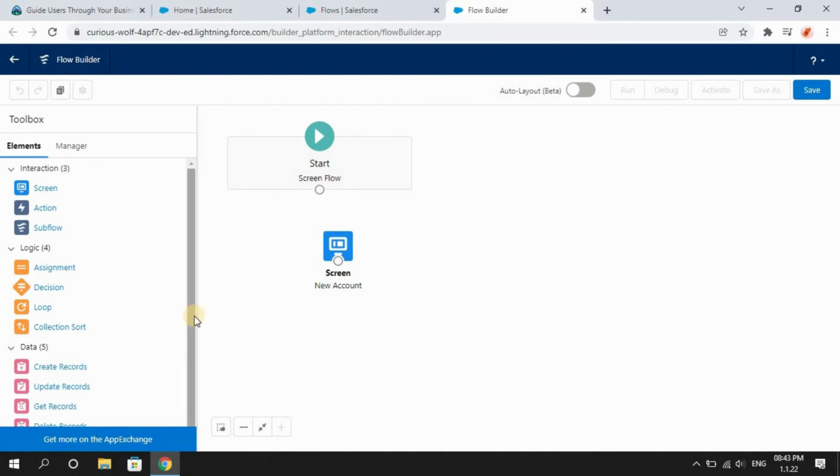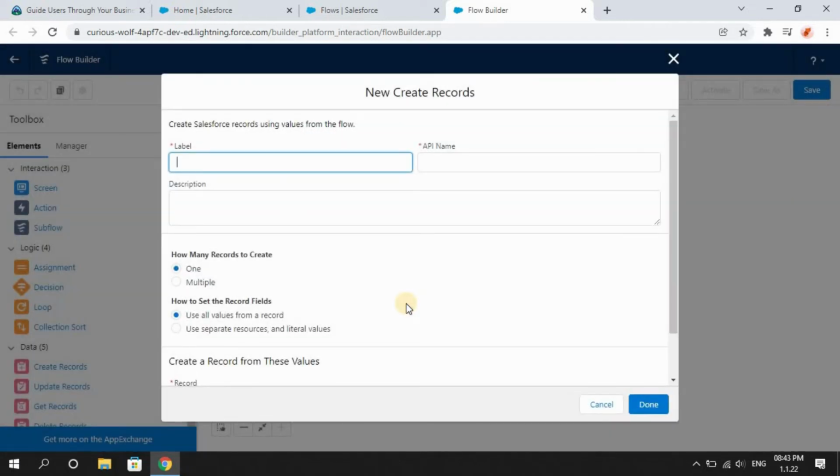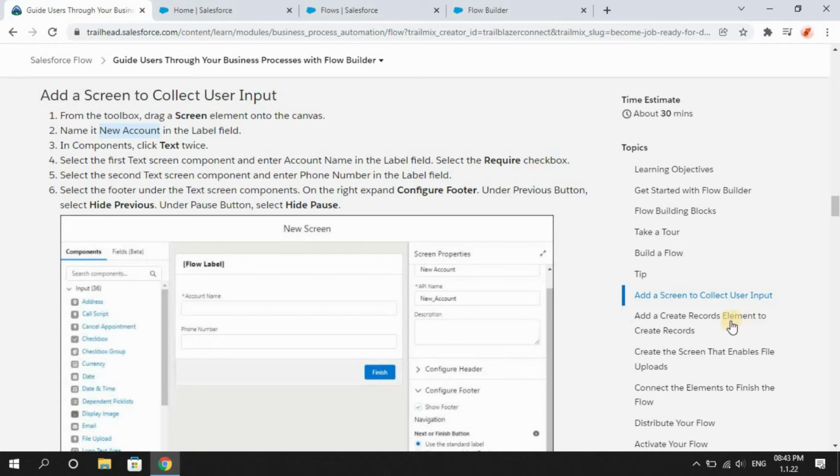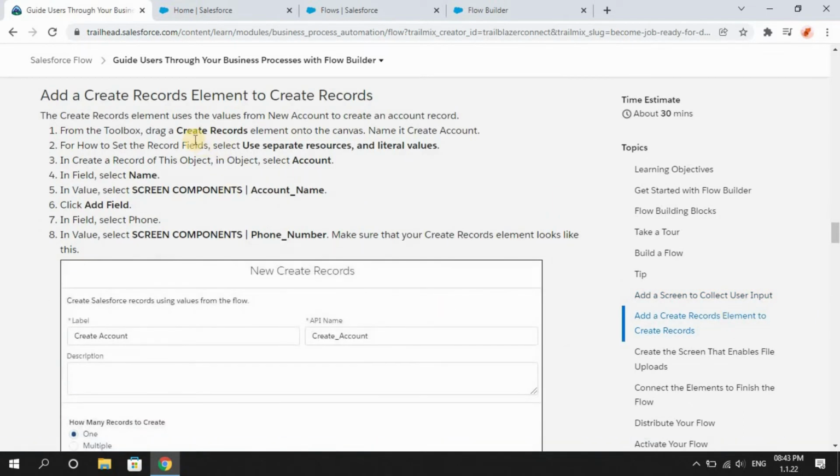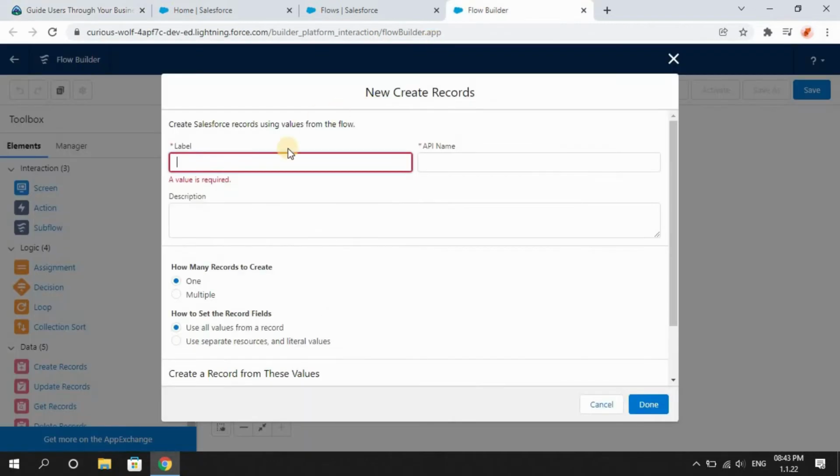Now we need to add create records to the canvas. So drag it and drop it here. Now label it as create account.